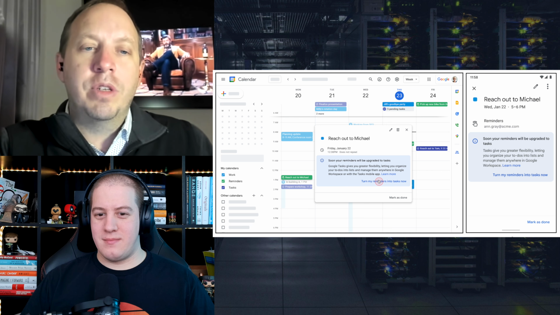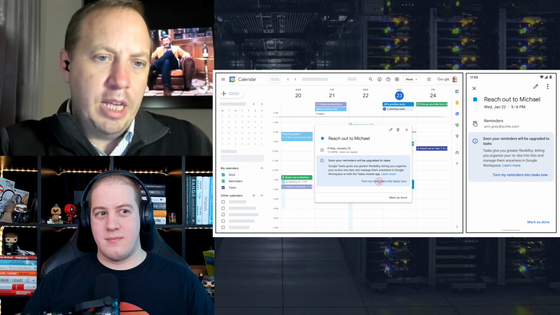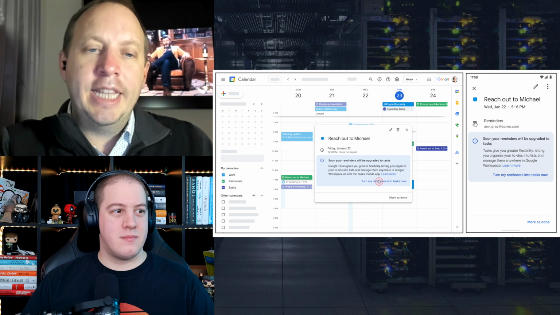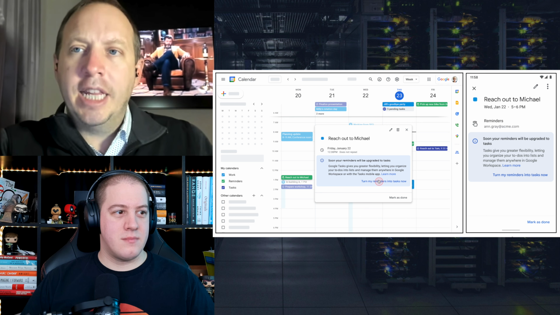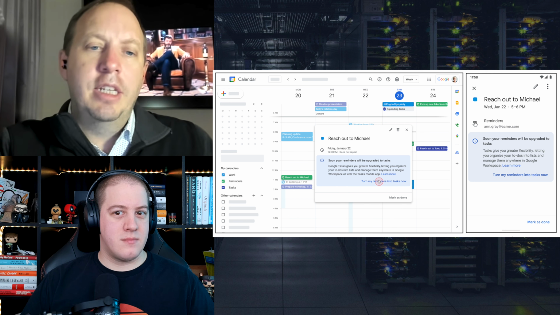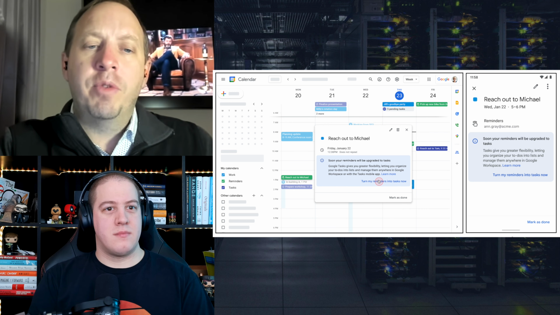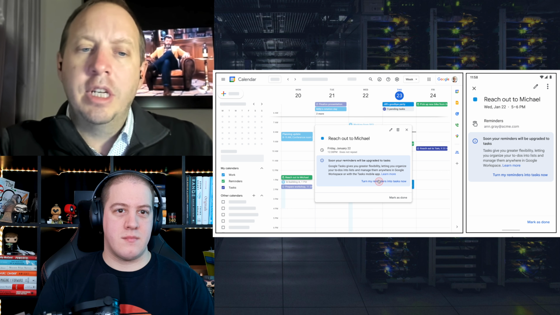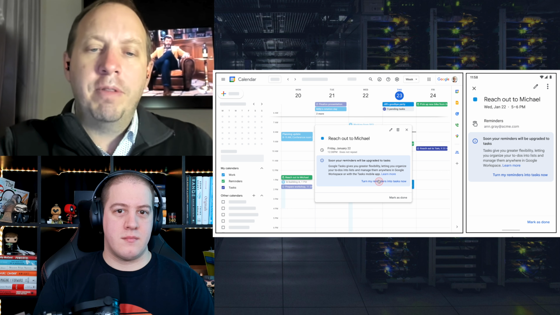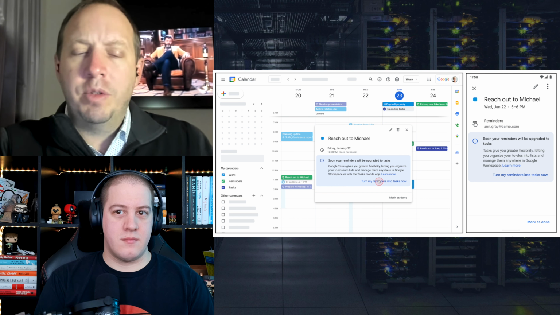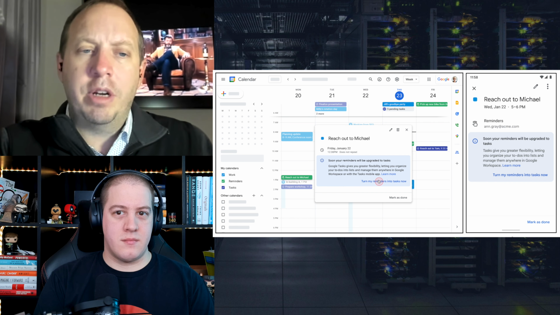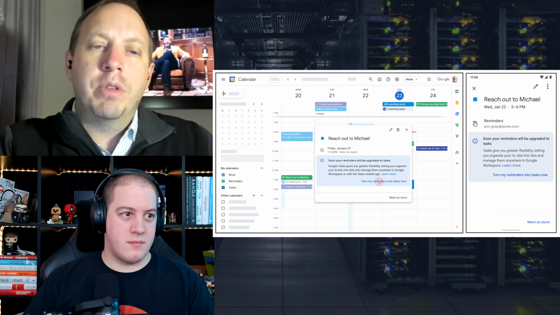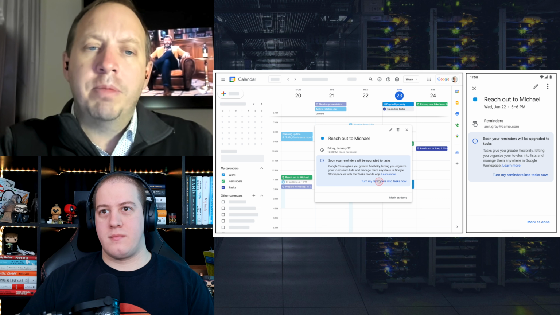So if you use a Google account for work or school, you're going to see a prompt in Assistant and Calendar to move reminders created in those apps to tasks beginning April 12th. If you want a copy of your reminders data and takeout is enabled for your organization, you can export your reminders data before June 22nd, 2023. Important info there.